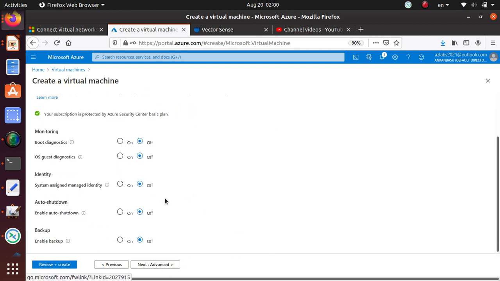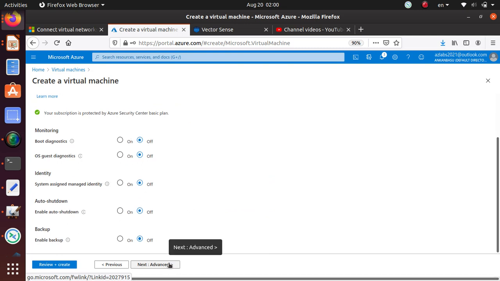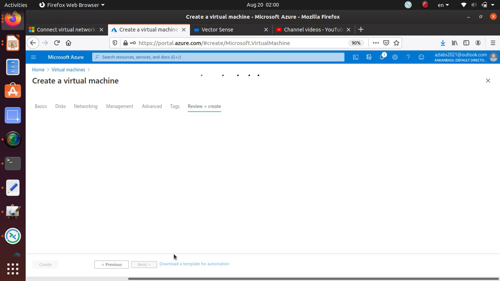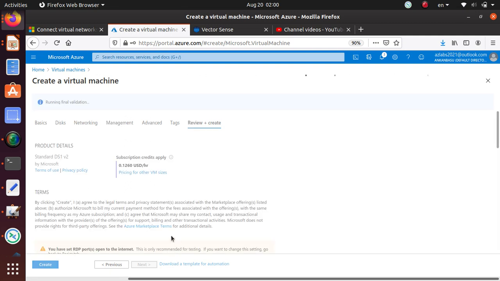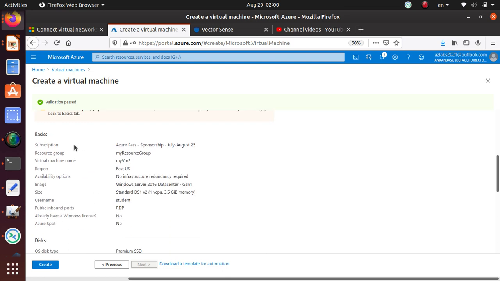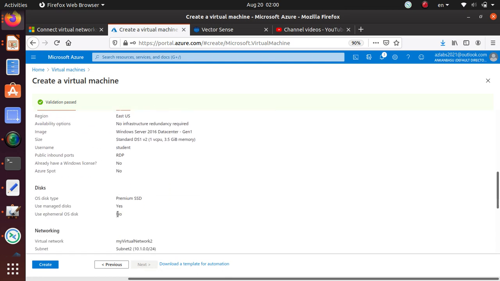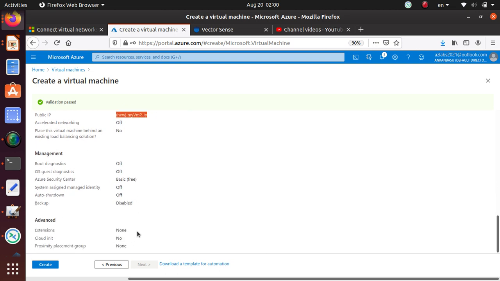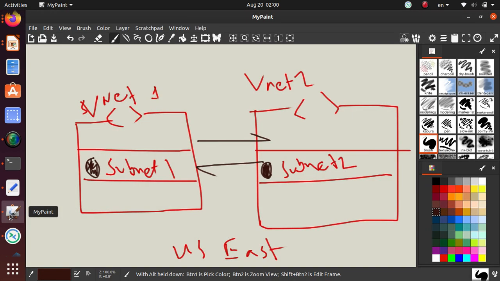Since we didn't choose the right resource group, it automatically defaulted to some weird options, so I'm making sure that I have the right option here, and I think I do. At this time, its validation is successful. Virtual machine name is what we wanted. Make sure our virtual network is the second network, subnet 2, second public IP, everything looks good. So just hit create.